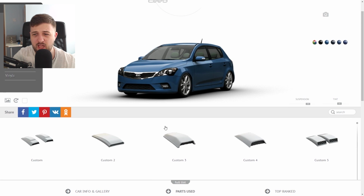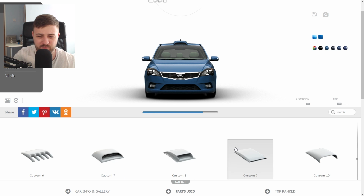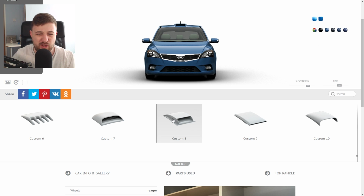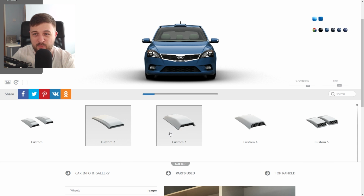Roof scoop. This is not going to be a rally car. I'm not going to go crazy. It's very hard. In the comment section of the previous videos, people were calling me a racer. I'm working with the tools that it's given me here, okay? This is what it's given me. And by the way, the whole term racer, that's a whole other story that I'm going to probably do in another video. Yeah, I'm pretty sick of that word.